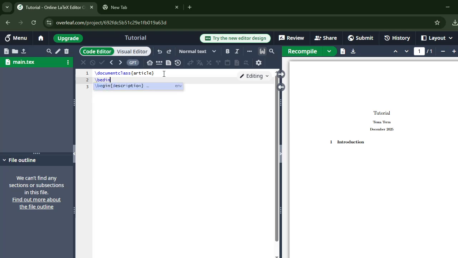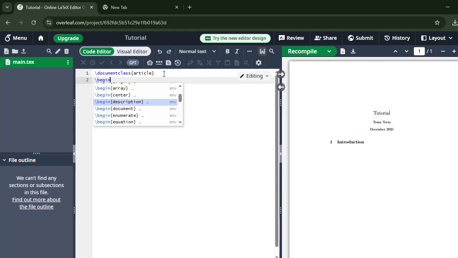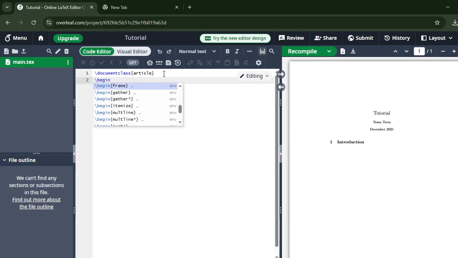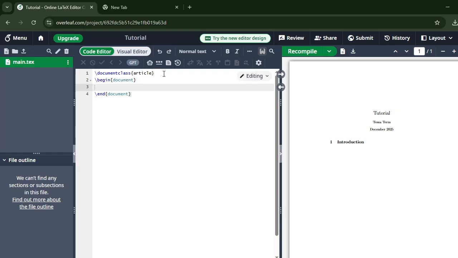Now what we do is that you want to begin the document, right? So you begin. You can just begin, and then you can say begin abstract, begin everything. But right now we are going to begin the document. Okay, so document, begin it. You can just click here, and it will automatically do it for you.